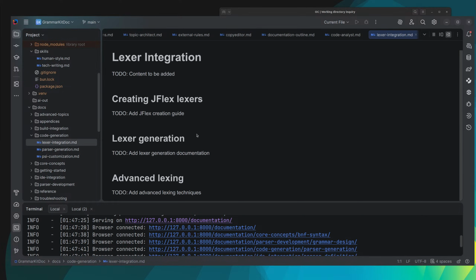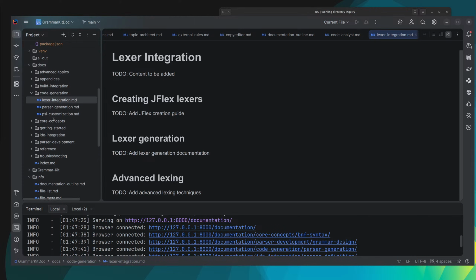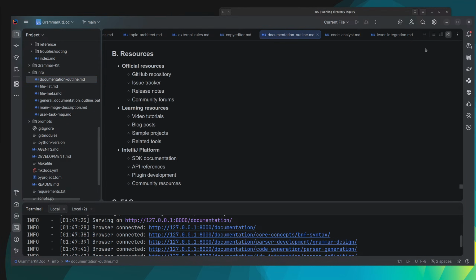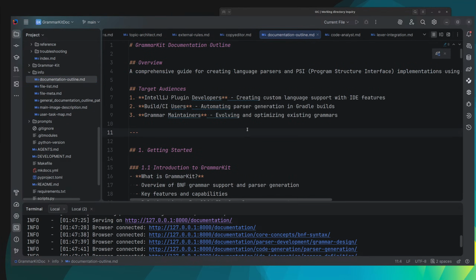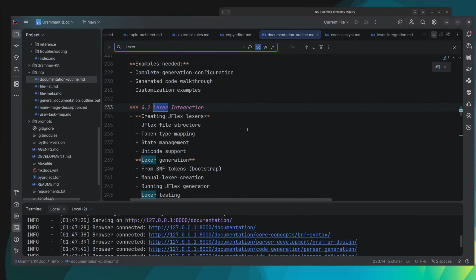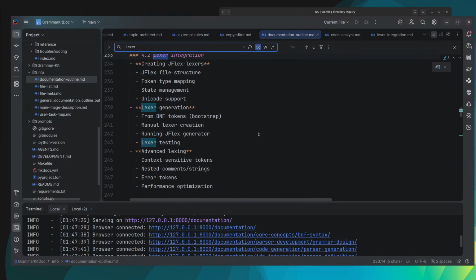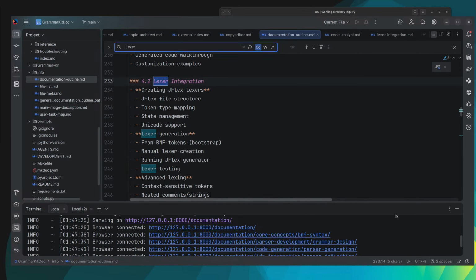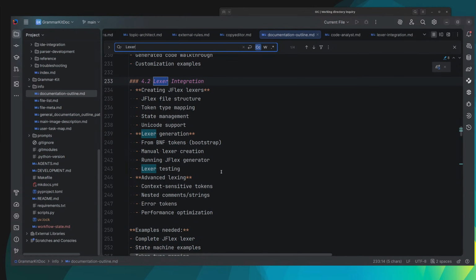There's nothing here except the headings. But if we look at our outline, lecture integration, we see already the bullet points that should be covered.